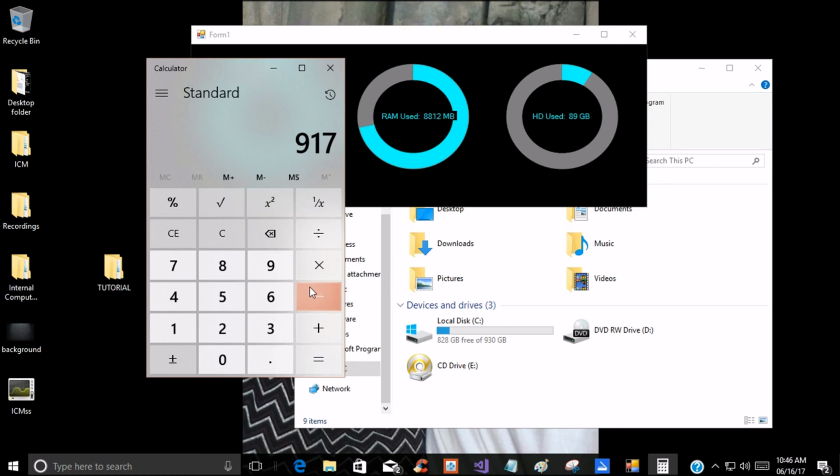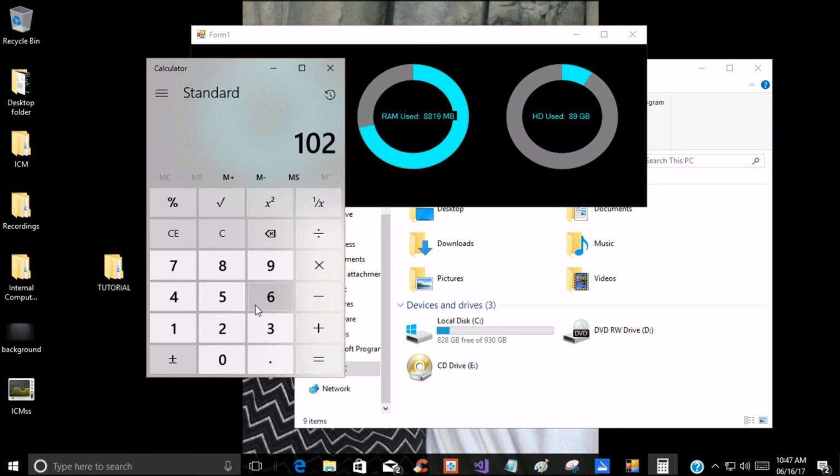That's relatively close because it's not including the operating system. Let's just do it this way: 930 subtract 828 equals 102. So everything I have on the disk right now is right at 102 gigabytes used.